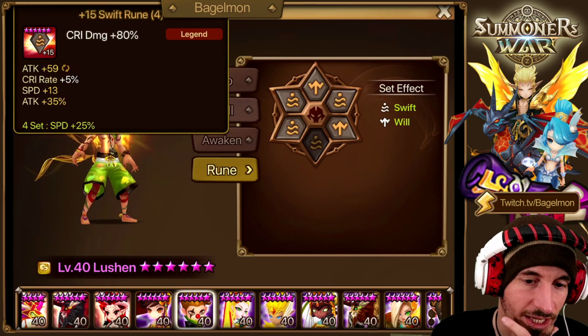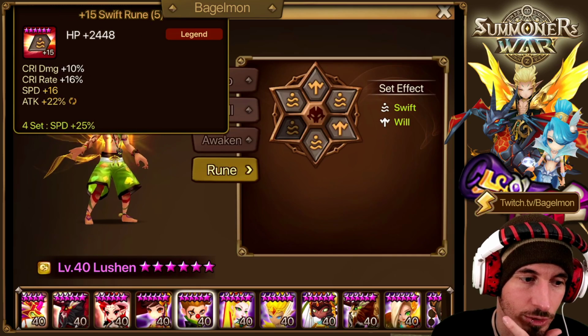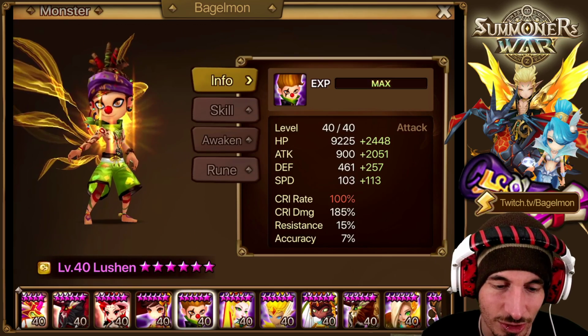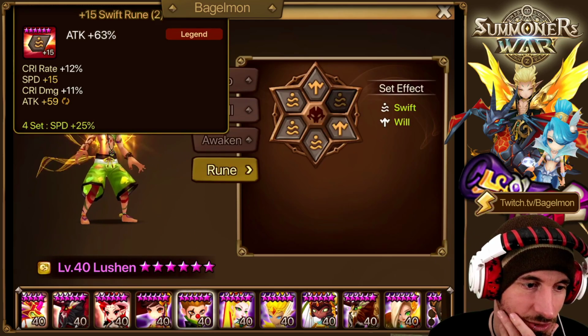Swift attack, crit damage attack. This is both a fat Lucian and a fast Lucian. He's an everything Lucian, a do-everything. I kind of want to see those runes again. Hold on.